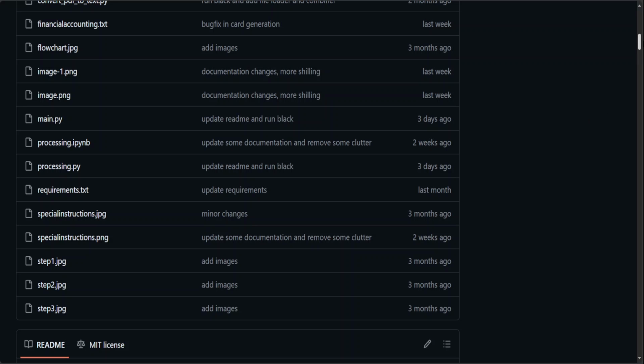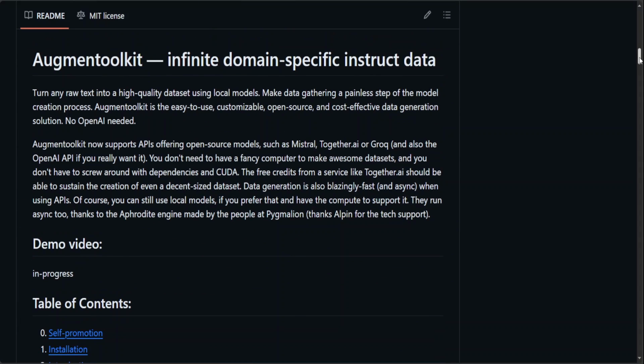So pretty easy, pretty fine, I would say, a really interesting and easy way of converting any raw text into a high quality dataset using local models, which is great. That's it, guys. I hope that you enjoyed it. Let me know if you have done anything with it, what sort of use case you are using. Very keen to know. So really hats off to the creator of this model. Very fine effort, I would say.